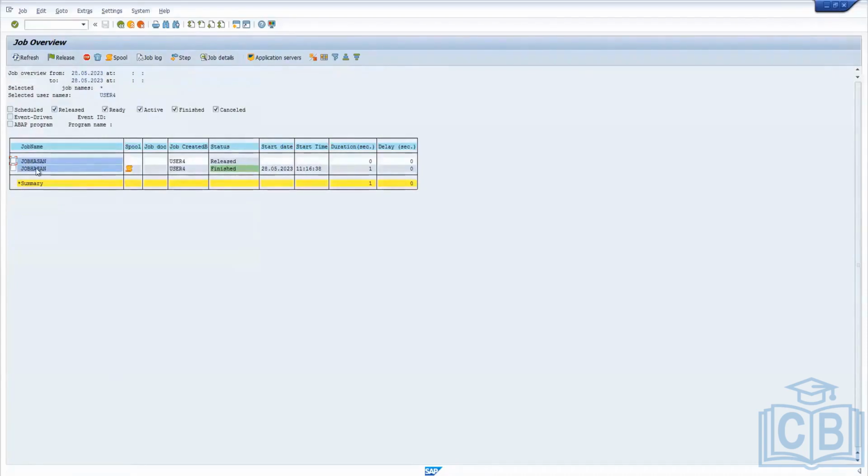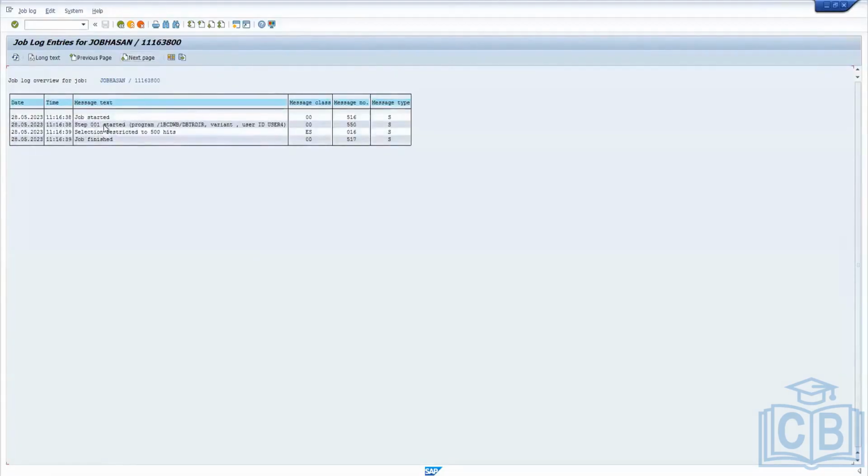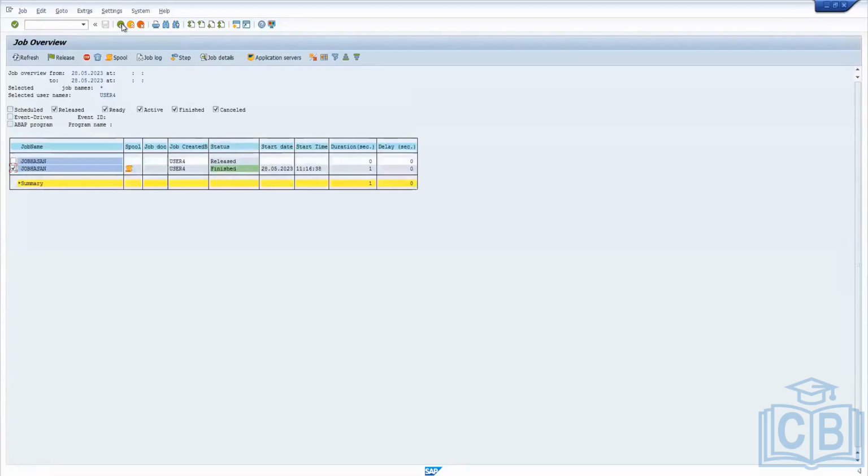Now you select your job and see the job log. Session restricted to 500 hits. Job finished. Go back. Now you can see the spool of this job. What is the output of this job?